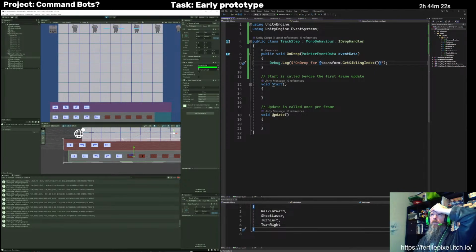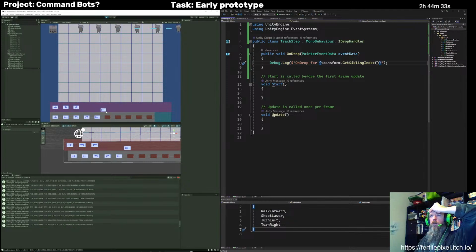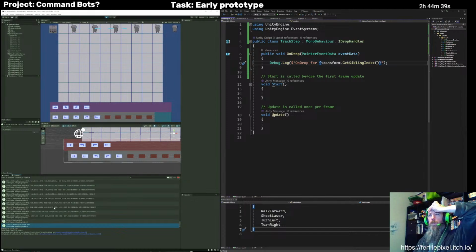Being on different panels seems to mess with that. Is it just that, like, when I'm doing the drag, I only get the on drop if my element is not in front of it?